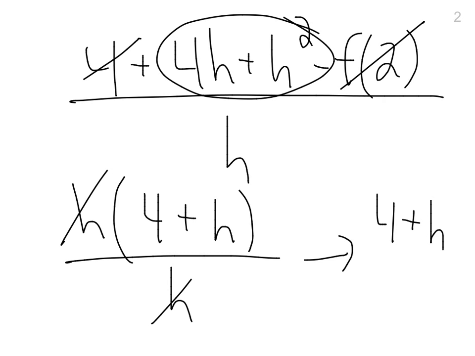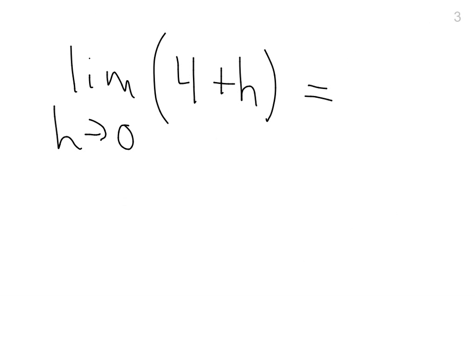So now remember, it was a limit. So the limit as h goes to 0 of 4 plus h is equal to, well, remember this is like that first type of limit we ever saw where you can just plug it in. That 0 goes in for h. So we're going to get 4. That h just straight up disappears. So the limit as h goes to 0 of f of 2 plus h minus f of 2 all over h is 4.